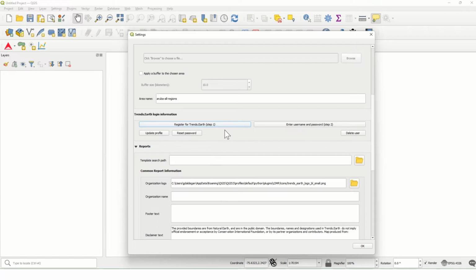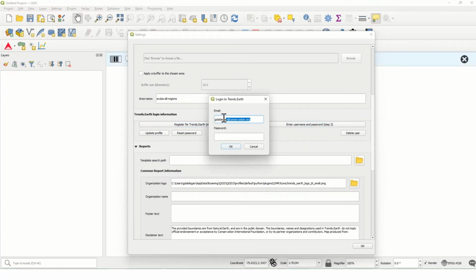Once you have received the password, you can come to the settings, step 2, enter username and password, where you will enter the email address you just used to register, and then type in your password.